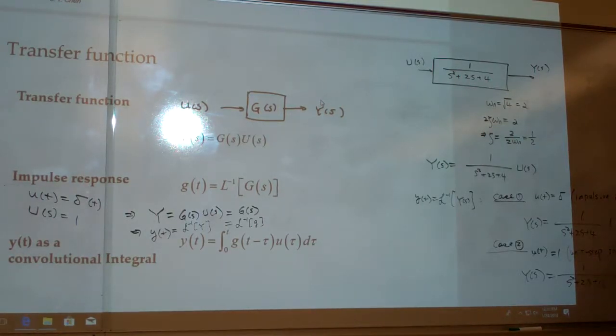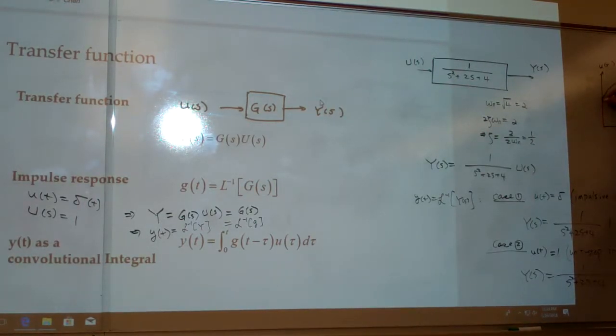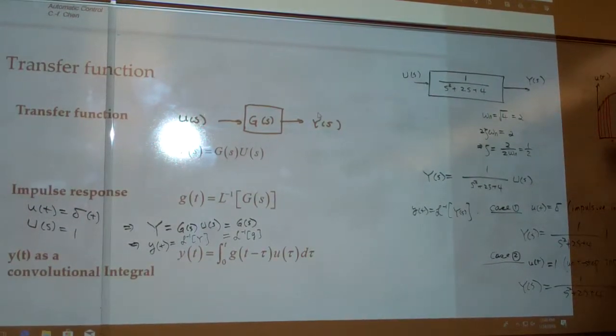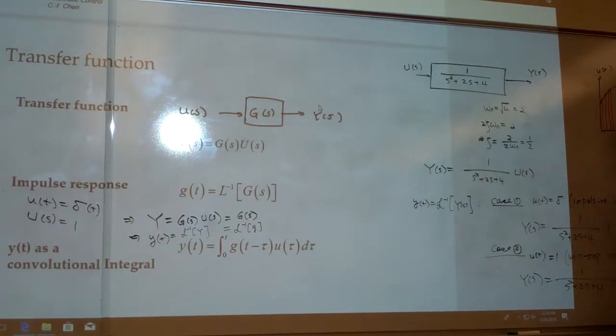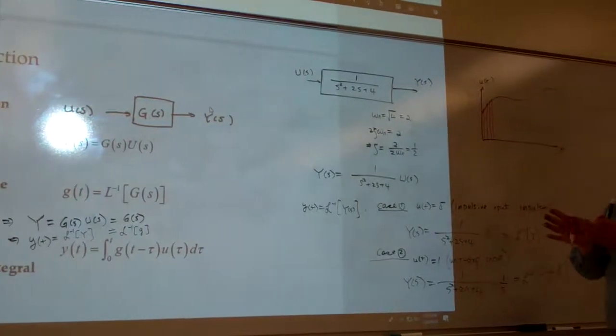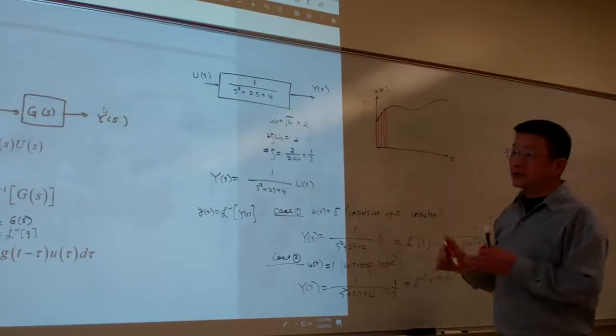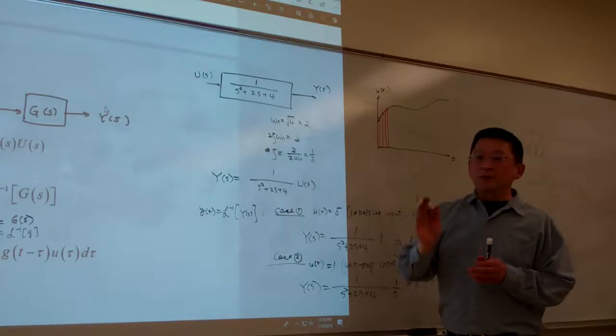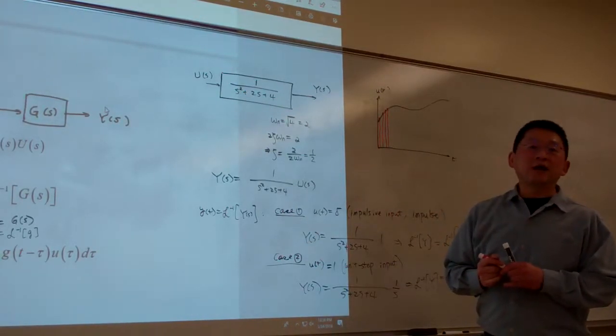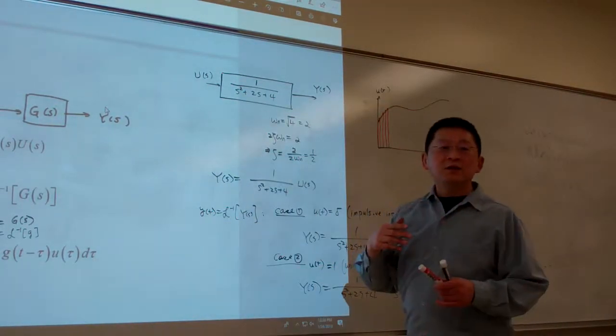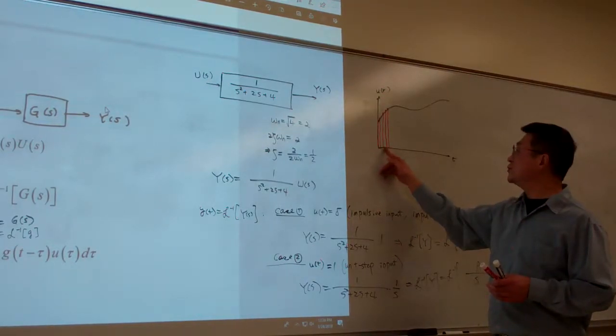If we have a very general input u(t), this is the collection: one impulse at time equal to 0, a second impulse at t1, and t2, t3, etc. As long as we take the limit of the duration approaching 0, this input can be a combination of so many very close impulses. This generic input can be a continuous series firing of impulses. So to obtain the output, we simply add up the impulse responses due to this, this, this, this, etc.